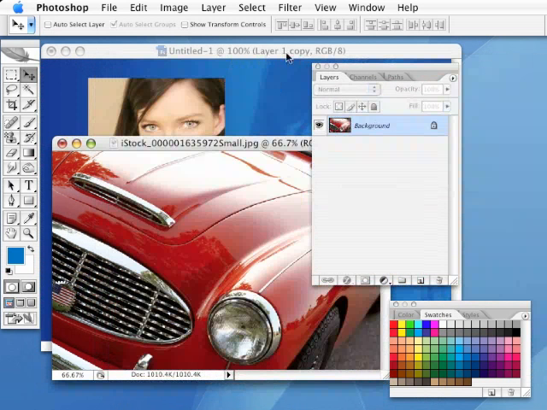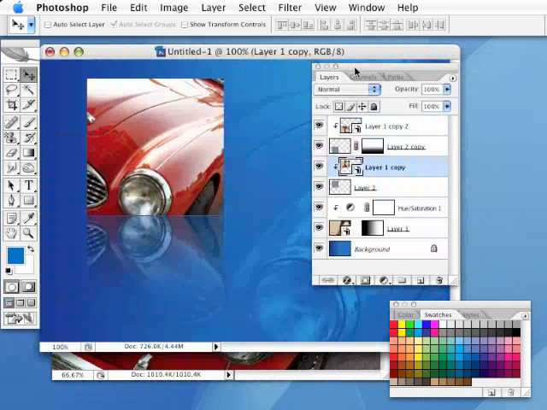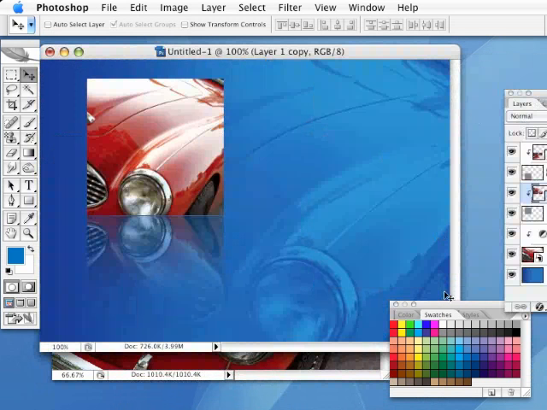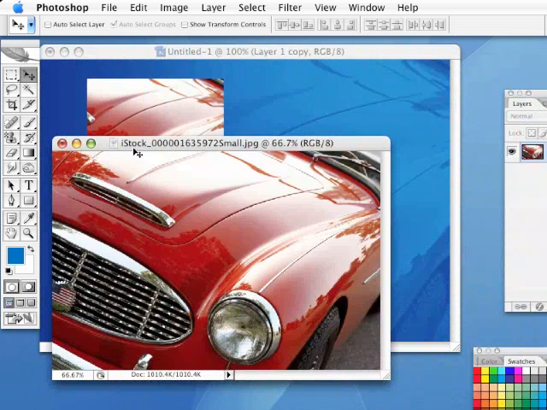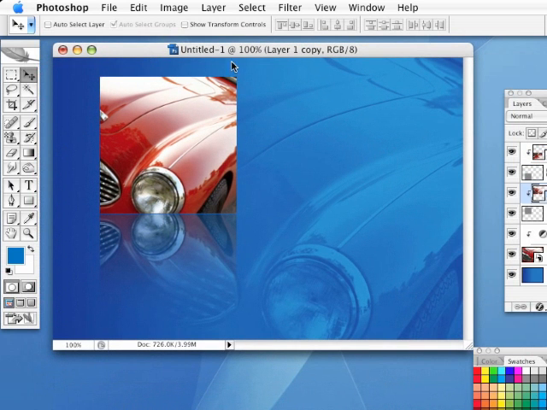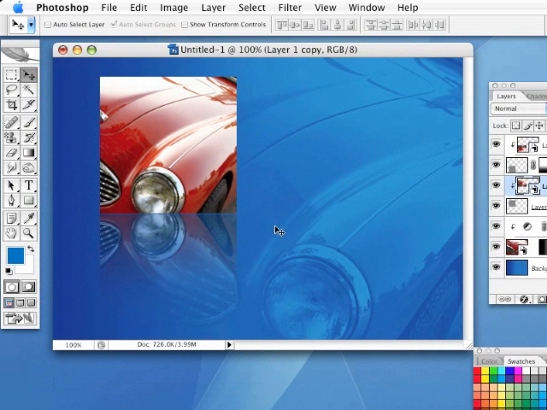I'm going to go back into my original layout and watch what happens. Boom. It has updated every instance of that Smart Object, leaving me free to do whatever else I want in this file. You see what kind of time saver that is? So, you can simply see by building a design with Smart Objects, you're saving yourself a lot of frustration in rebuilding a design altogether. So there you have it, building designs with Smart Objects. Give it a try yourself. We'll see you next time.